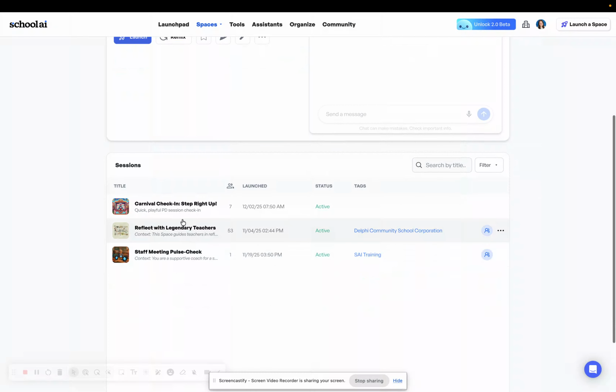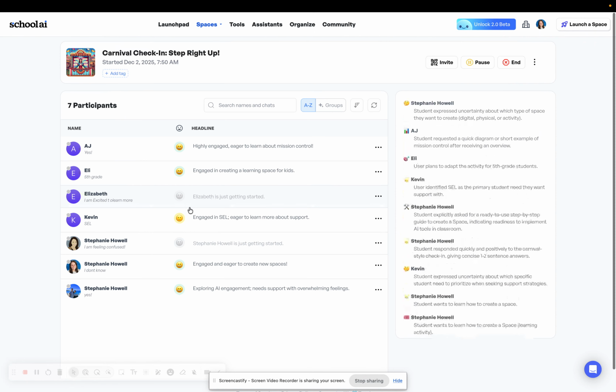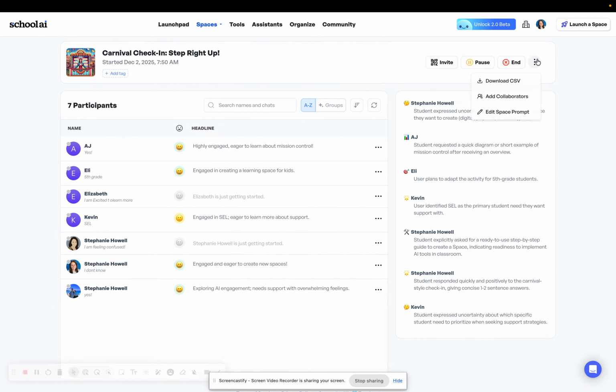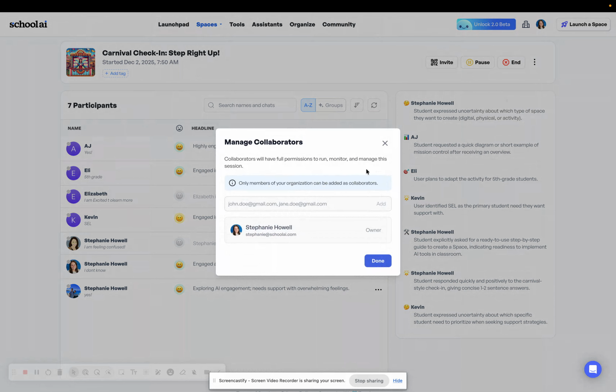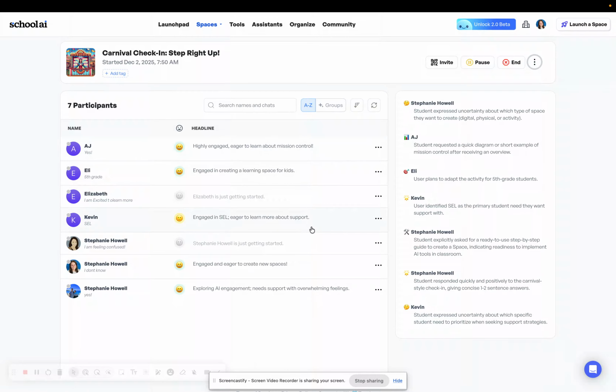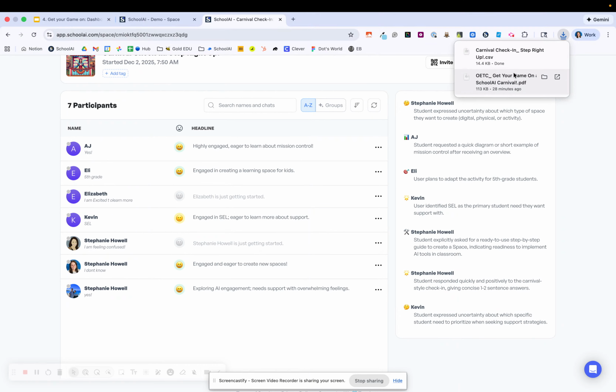You can also scroll down right here, and I can find the sessions that are most active as well. With the 3 dots with the collaborator, I can add a co-teacher into this space, and I'm able to really work with that co-teacher. They can see the data. They can help pull small groups as well. There's also this download a CSV. I'm going to go ahead and click it because I love to download the CSV to get even more data to support me with misconceptions and next steps.